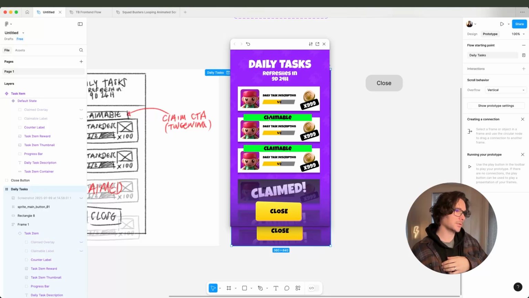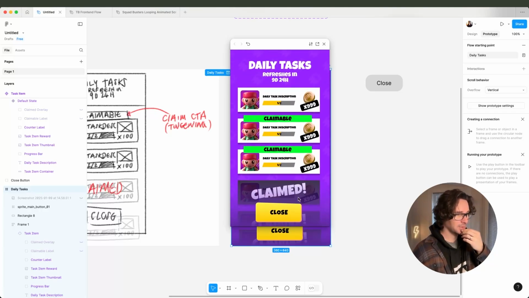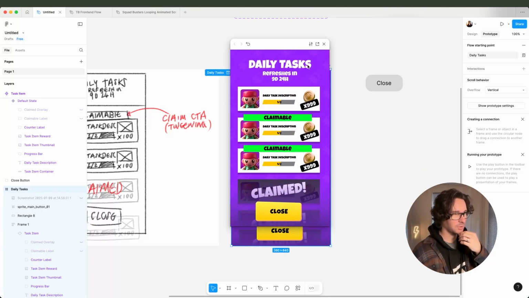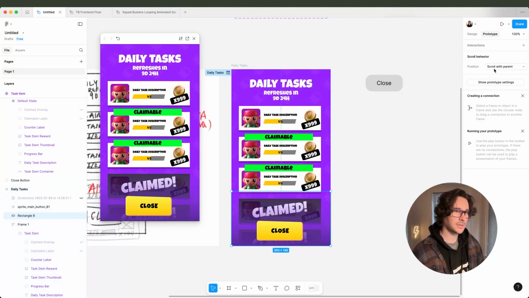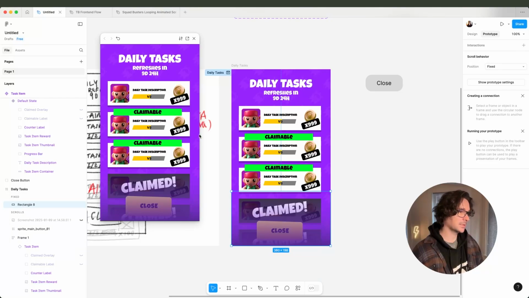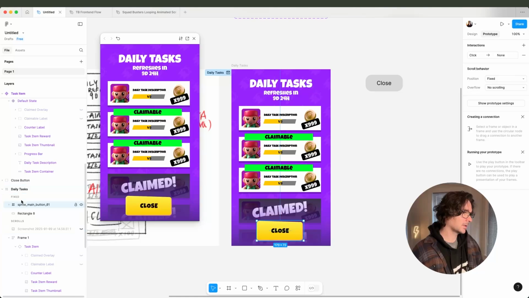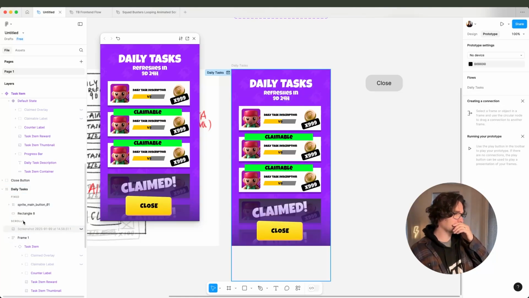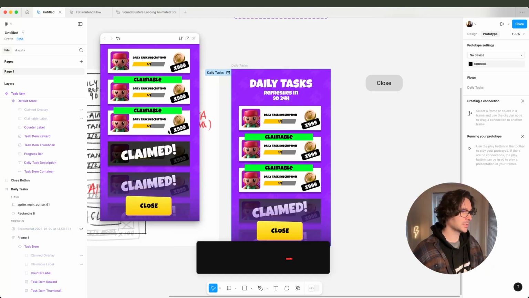Ooh, we've got some issues. Oh, there we are. It just took a while to load it in. It might be that it's a massive image, you know, it could be quite big. Right, so you can see it scrolls fine, but the gradient doesn't stick. So we just need to set it to sticky, fixed, stay in place. There we go. And we want that to be the same. So we don't actually want anything that scrolls. Okay, cool. So that's updated.